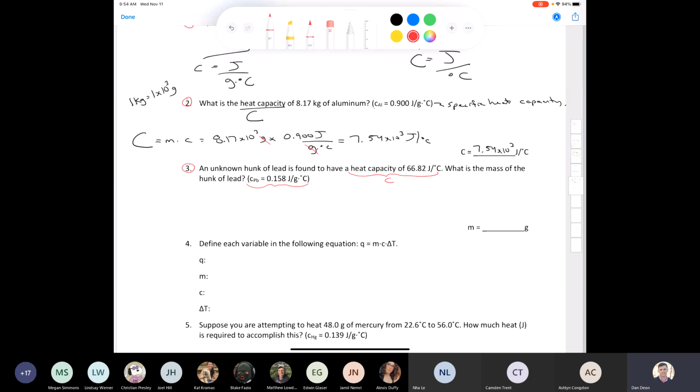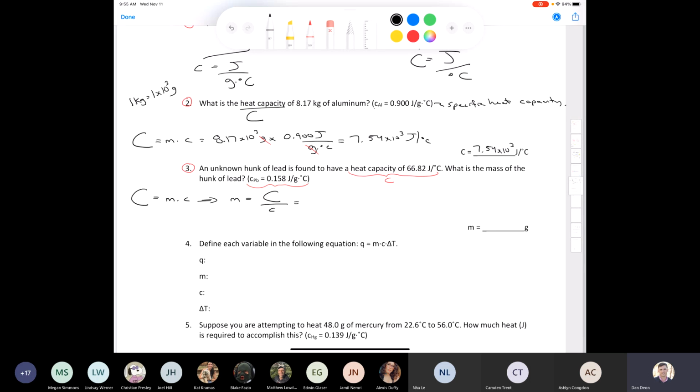All right, did anybody get an answer for this one, for the mass of the piece of lead? Even an approximate answer? You just did the math in your head, maybe? Or could anybody tell me what formula I would use to solve this problem? Yeah, Jamil put 423. That's what I got. I got 423 grams. And the formula that he used to solve that problem is that heat capacity is equal to mass times specific heat capacity. Therefore, from that, he could derive that mass is equal to heat capacity divided by specific heat capacity.